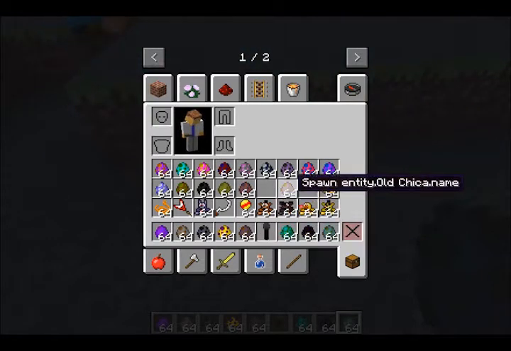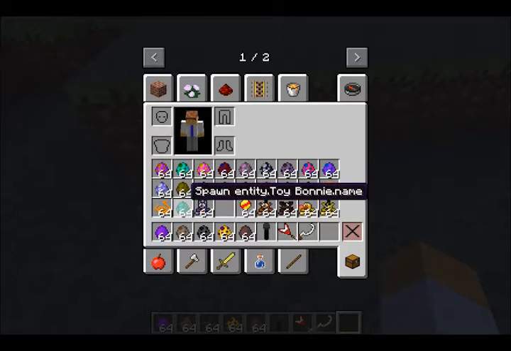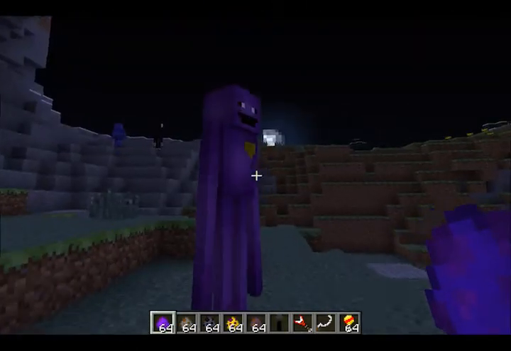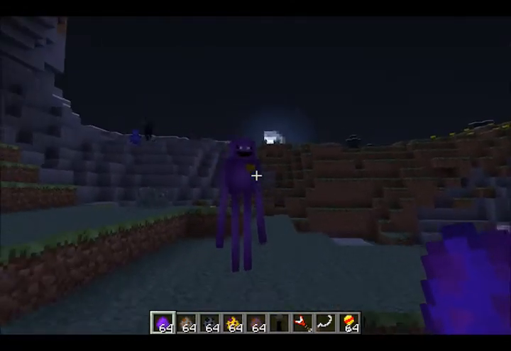The items out. These lovely items of the crew. Or whatever. Oh, wait, no. Put the eggs up there. Goodness, I'm a noob. Okay, let's showcase the last of the mobs. We have the purple man, the guy behind all of it, with his derpy face.